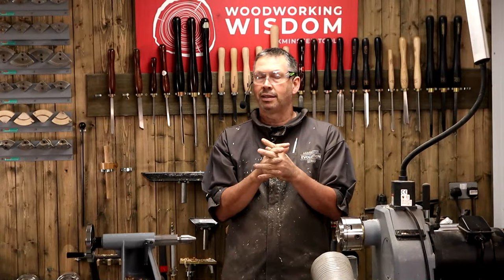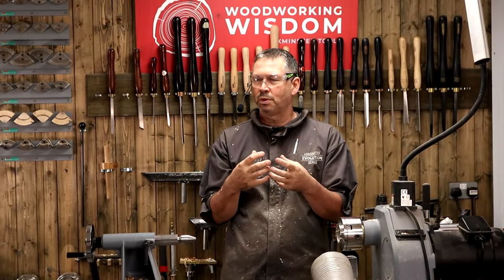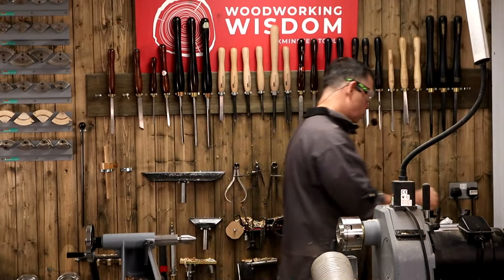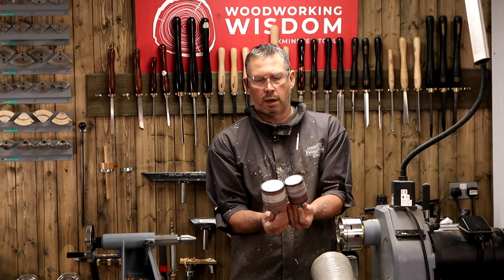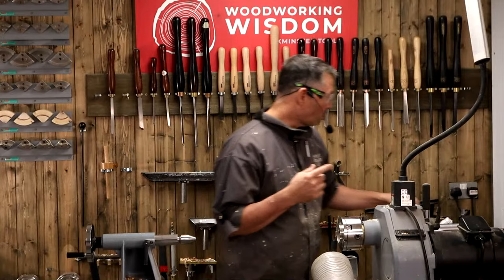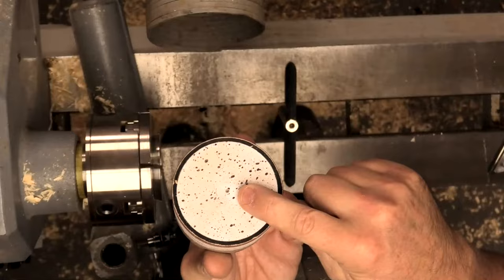They're not called bobbin sanders. What do we call them? Drum sanders. Well done, Ben. Drum sanders are in a nice little wooden box. So set of four. That was the medium-sized one. The one I used was this one here, and then they go up to 75 mil as well, and there's two smaller sizes also. As a woodturner, really useful things, because they hold in the chuck jaws right in the center, and you can use the single-point tailstock, because they do have a little center hole in the other end that you can grip. So you can hold between centers as well. Perfect.